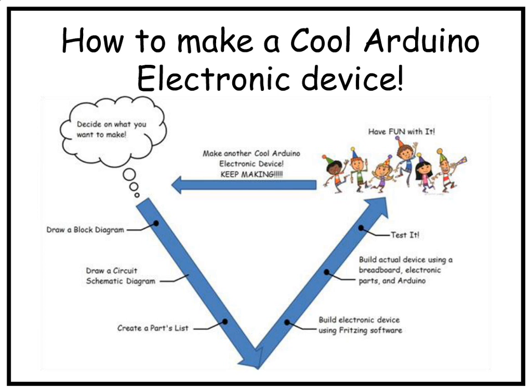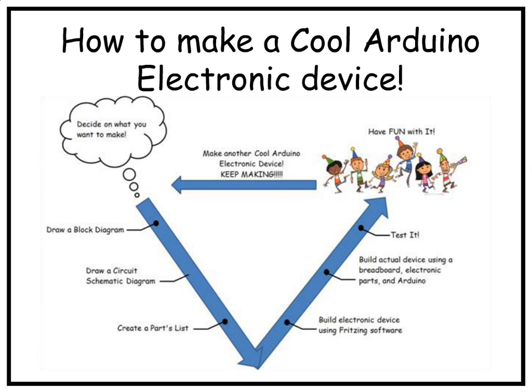And we're going to talk about ways of stimulating creativity in terms of how you can make your cool Arduino electronic device. So once we get into the actual left side of that V, the first thing you want to do is draw a block diagram. And what a block diagram is, just basically blocks with arrows connected. And I'll show you an example for a project that's in the book. It's called the Magic Light Bulb, and you'll see exactly what a block diagram is. But that's what it is. It's just a top-level way of gathering your ideas and saying, okay, what does it take to make this device or gadget that's in my head?